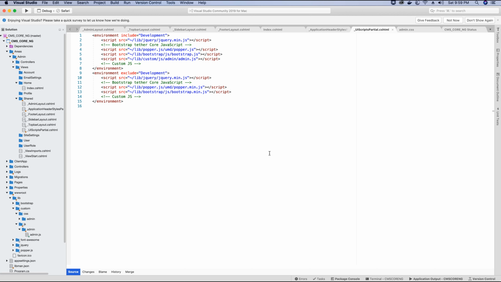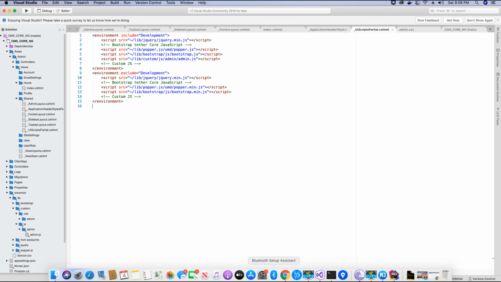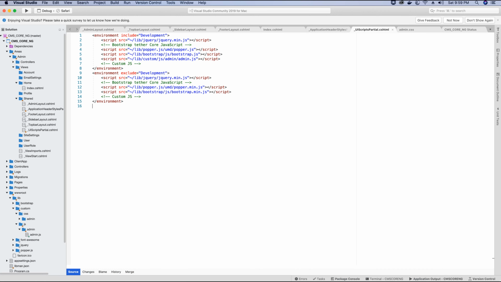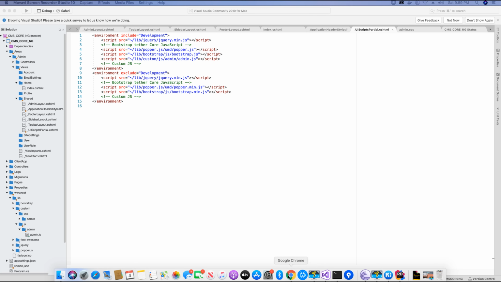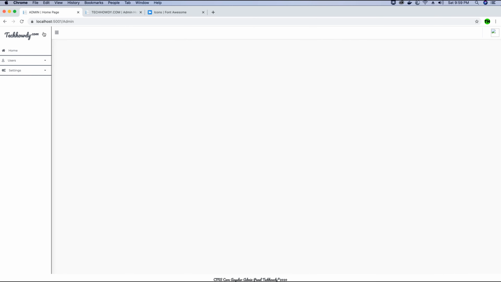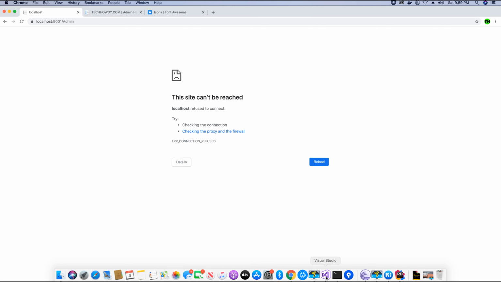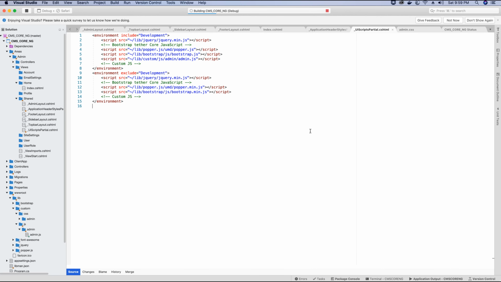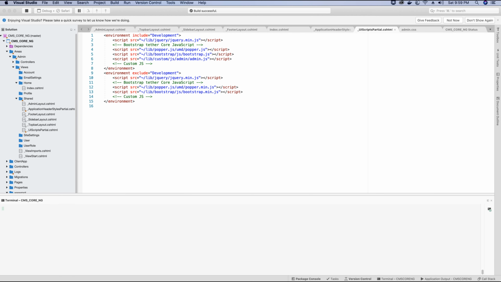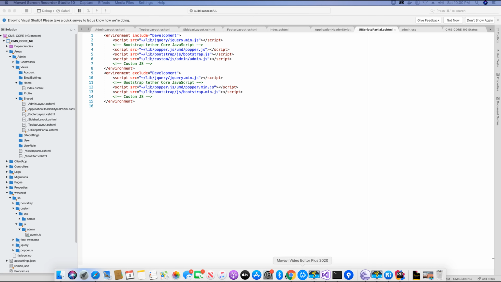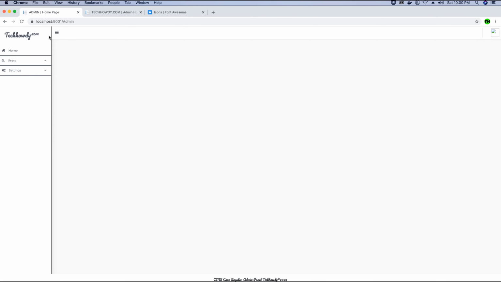So now I'll save this, and I'm trying to go back to the admin homepage. Here the click doesn't work, so I will have to refresh, so I have to run the application. Okay, go back to the browser, now refresh, and here the admin page is loaded.